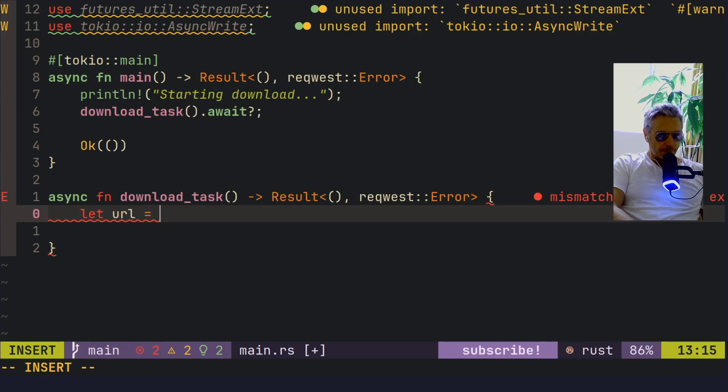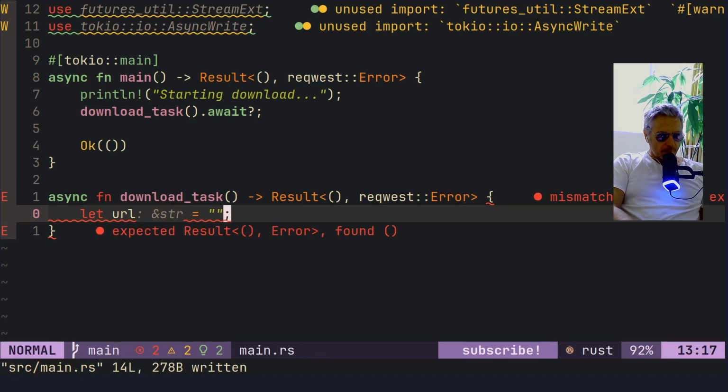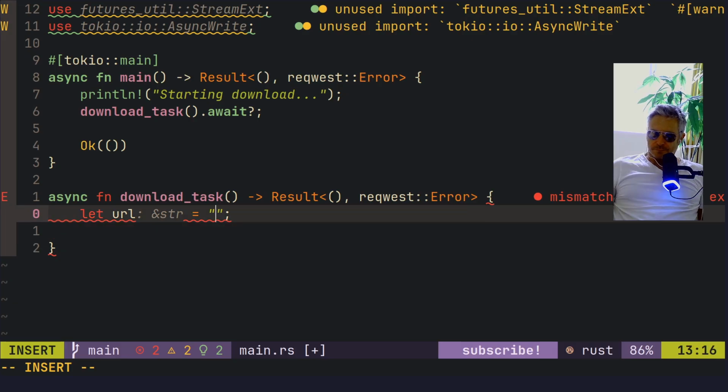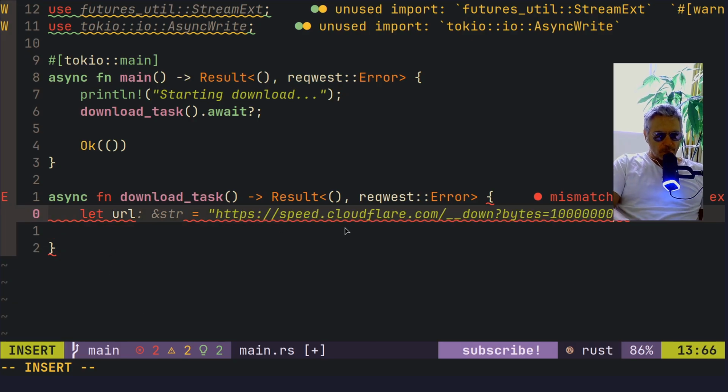URL equals. We want some sort of URL from Pastebin or something. Okay, I went off and got this URL.